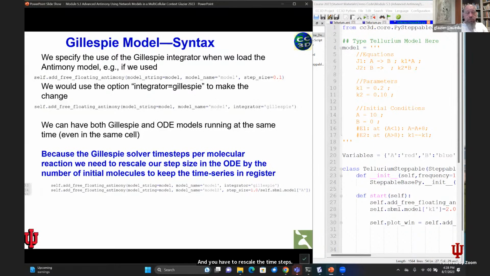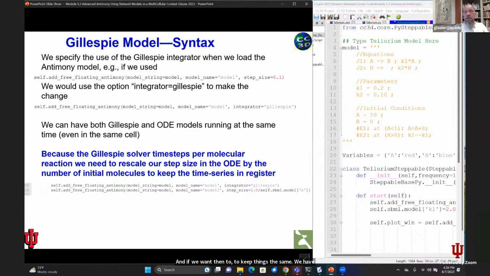However, when we load our Antimony model, we can say that we want that model to be run stochastically. And we do that by putting in the command integrator equals gillespie. And if we want then to keep things the same, we have to change our step size.